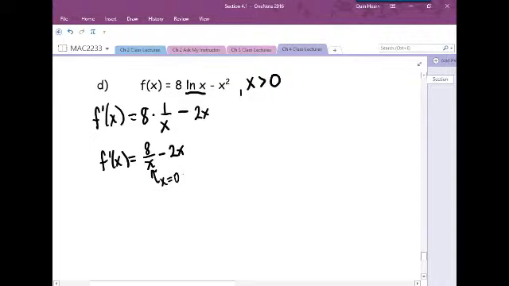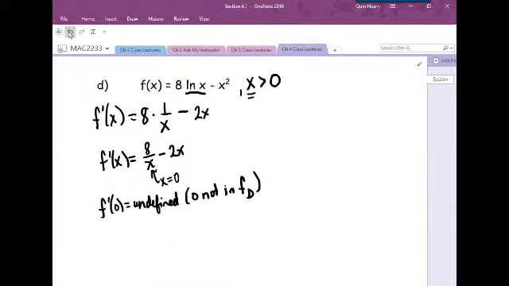Okay, now we're interested in where this either equals 0 or is undefined. I can very quickly see where it's going to be undefined. When x is equal to 0, we would have division by 0, which is undefined. But keep in mind, x isn't allowed to be 0 anyway, because 0 is not in the domain of the natural logarithm. It's undefined if you plug it into the original function. But still, let's just make a note.